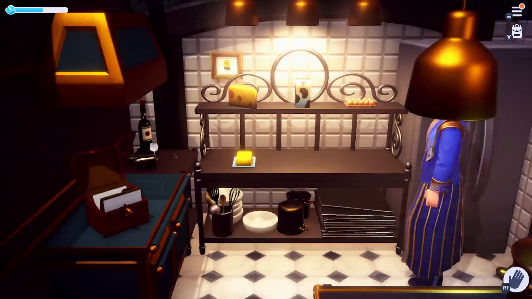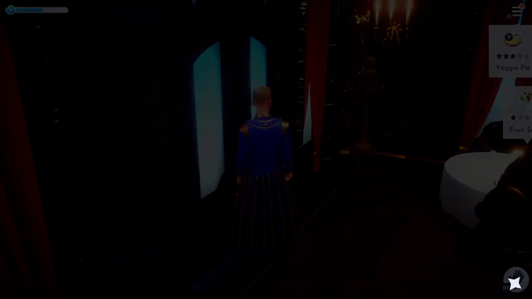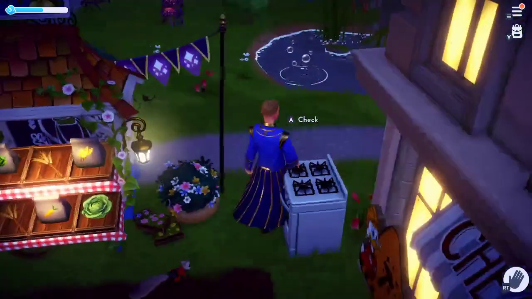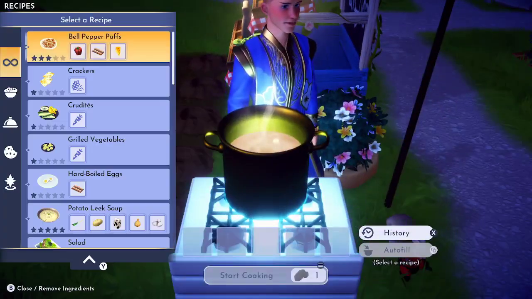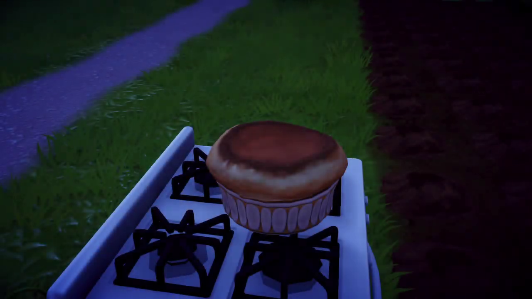There's 4. Then we can just run back out and do it again. Humans are amazing. They discover. So I'll go back to the stove here. Go on to recipes, go down to souffle. 4 times.